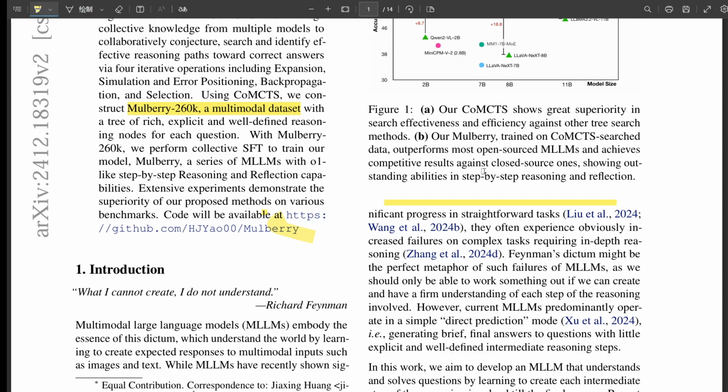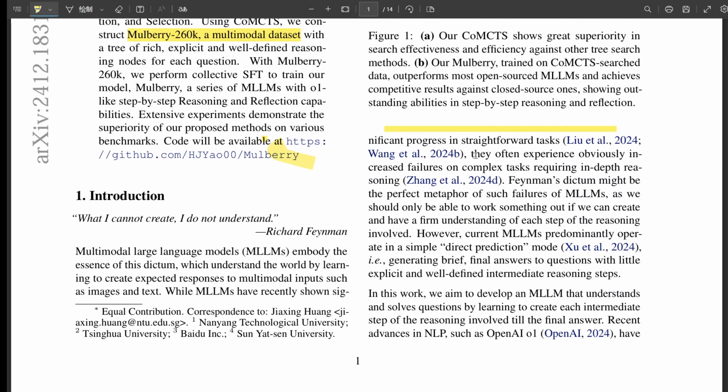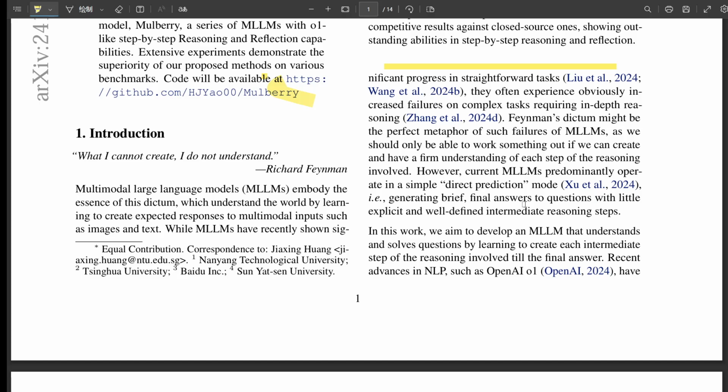Precisely. Now, once we have all these potential paths, the next step is simulation and error positioning. So now the team really flexes its analytical muscles. They simulate the outcomes of each suggested step and try to identify which paths are likely to lead to errors. It's like they're almost peer reviewing each other's work. Exactly, they're trying to find the holes. And sometimes it's easier for one MLLM to spot another's mistake than its own. It's like having a fresh pair of eyes on your project.